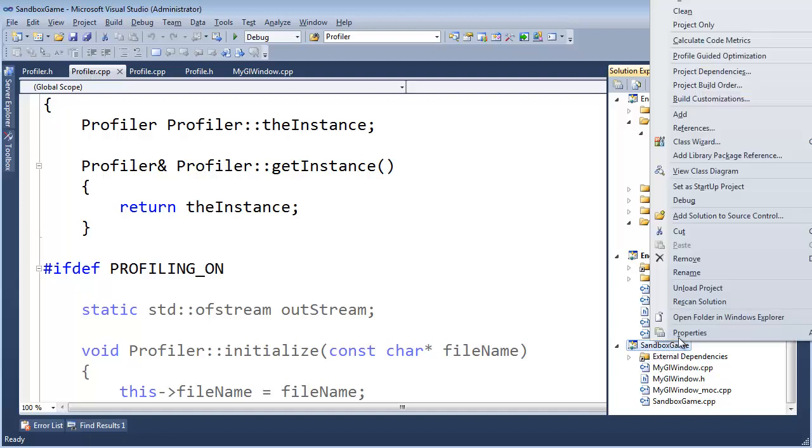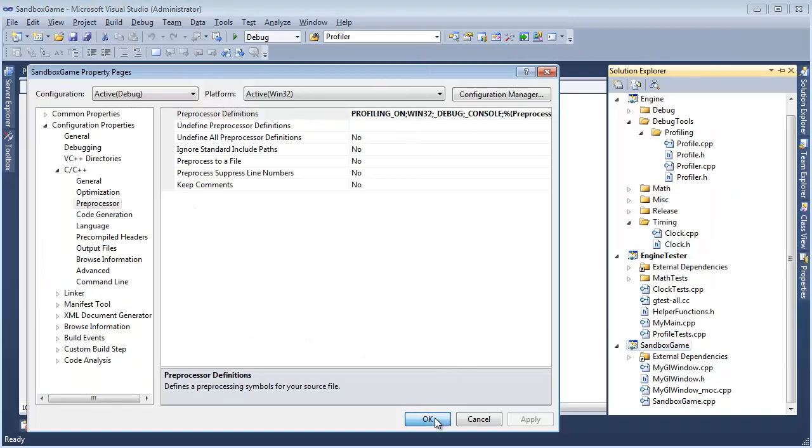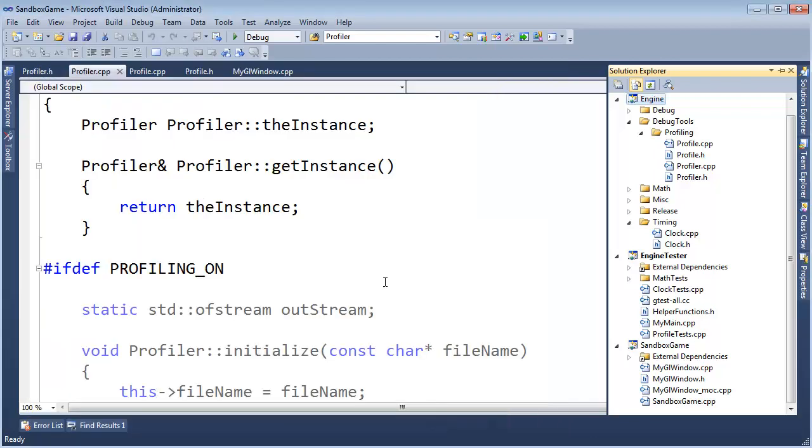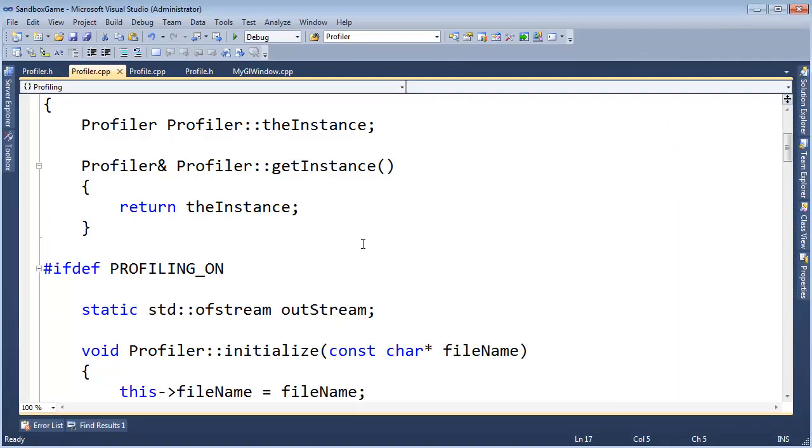And if you notice, that's kind of a pain for me to say, properties, profiling on, and then go over here, right click, properties, profiling on. I don't want to have to think about doing that in two places. That's a pain. So we should set up build configurations to fix that. Anyway, I'll write that down as a note we need to cover soon. Control-Shift-B, build started, build succeeded. We're good. It builds with profiling on and without profiling turned on. And in the next video, let's actually profile something and see if we gain any speed with all this work we did.